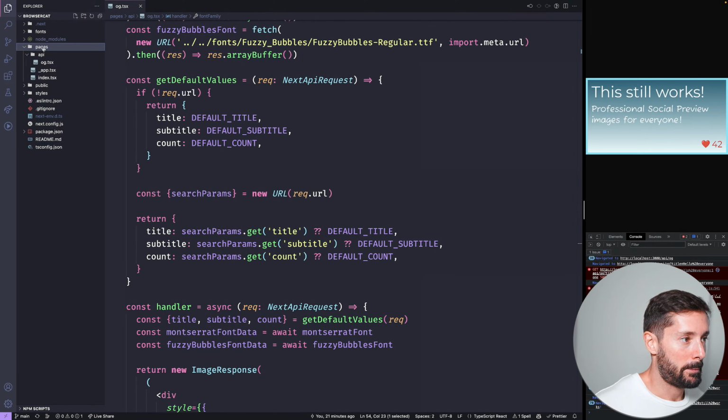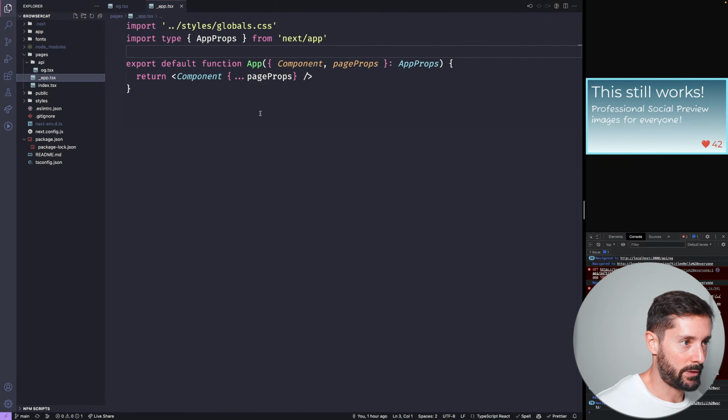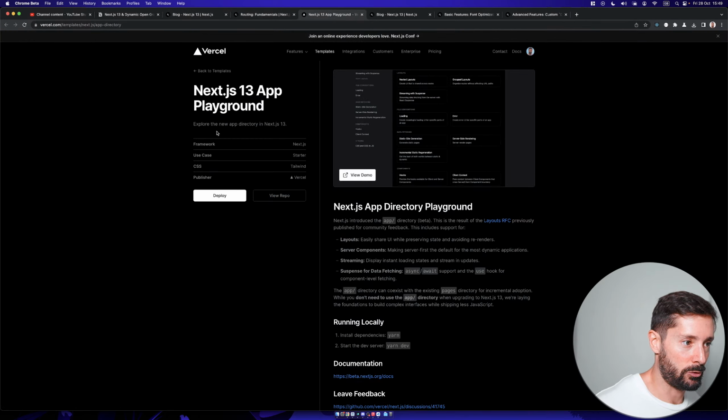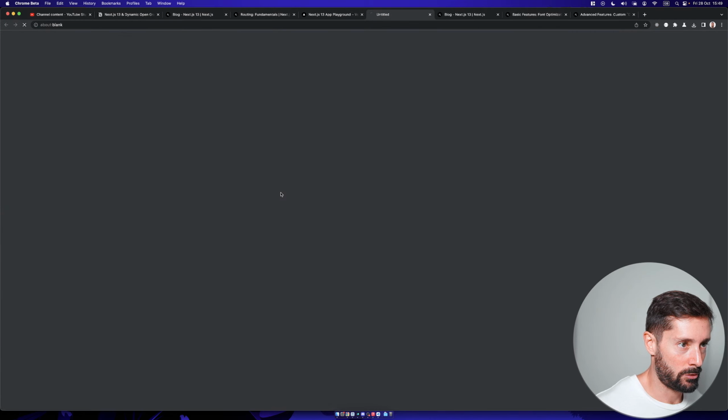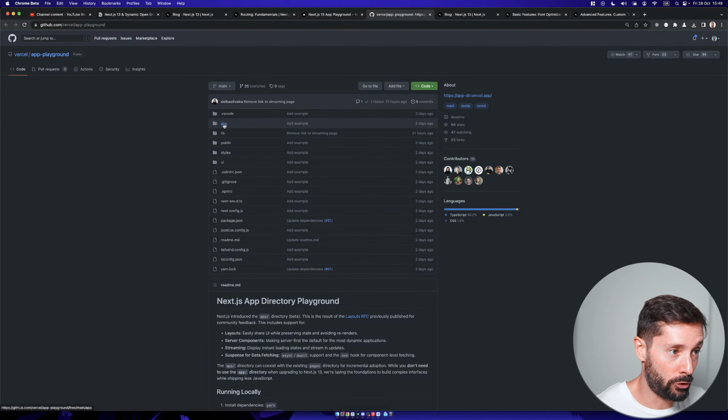So instead of a pages directory, I guess there is an app directory. Instead of an underscore app, or let's see what they're doing there. How do you also have serverless functions while you have this? So let's view this repo, see what they have. They have the app directory, no pages directory.